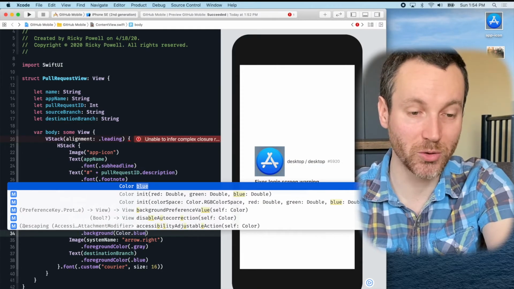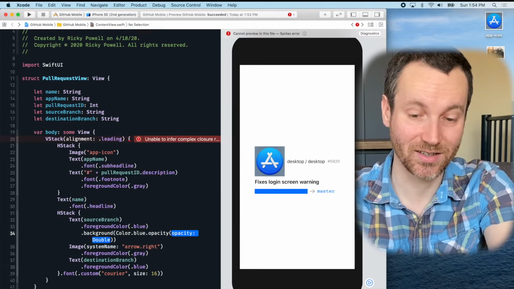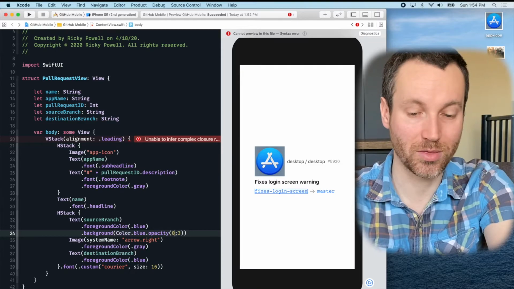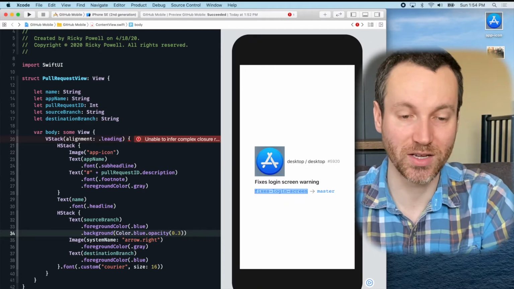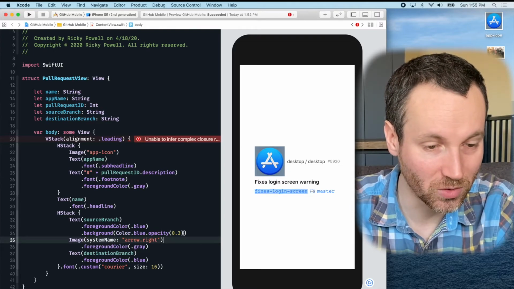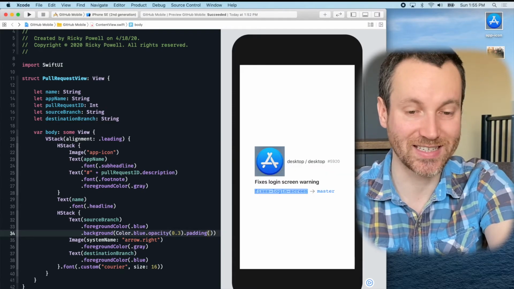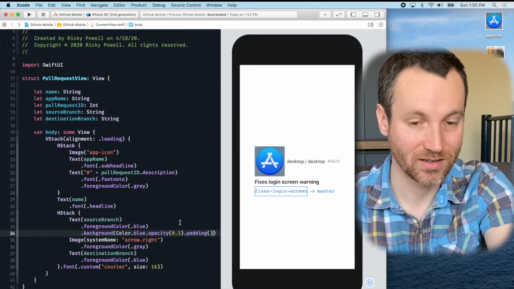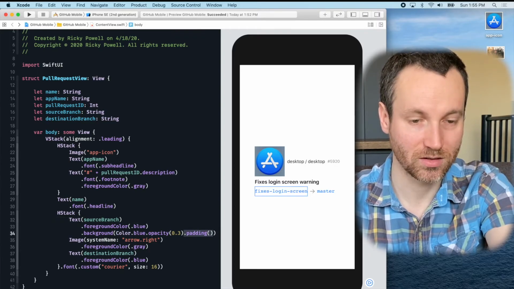So I'm going to say blue, but with opacity, let's do 0.3. So it's like a value between 0 and 1. Okay, that looks cool. But I'm going to give that some sort of like standard padding, like so. So could we do that?